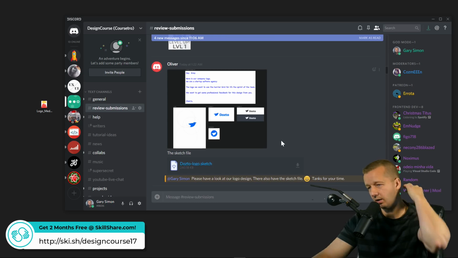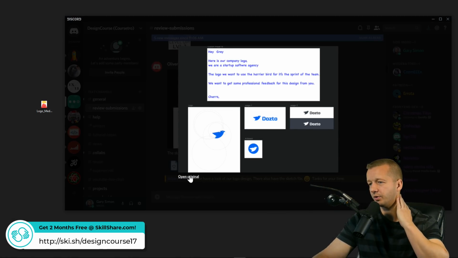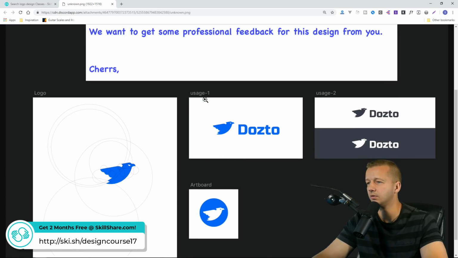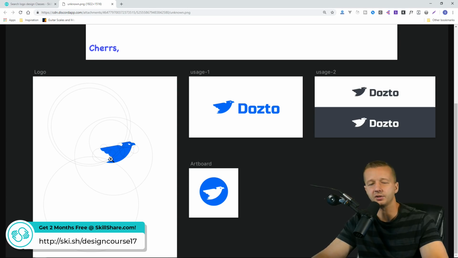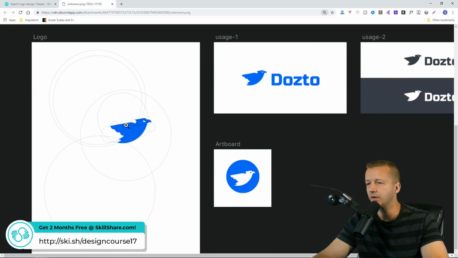All right, so coming here, let me open the original so we can really see this. As you can see right here, hopefully it's showing up on my screen, this symbol right here, which is this bird of sorts, has these circular overlays, which obviously are not a part of the logo, but they show the construction process of creating this logo. And this is something that's really popular. You'll see a lot of professional designers doing this, on sites like Dribbble and Behance. And it's a really effective method.